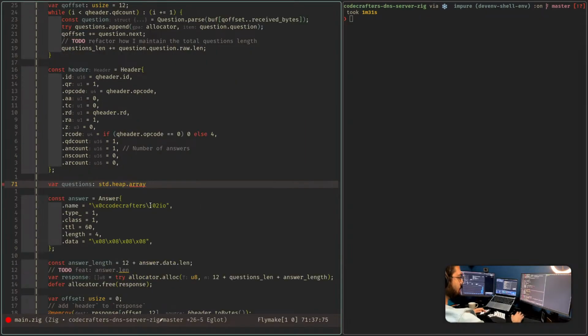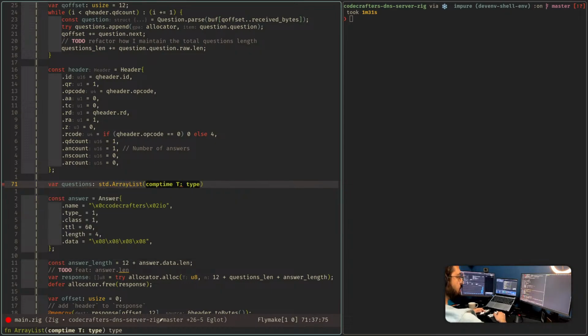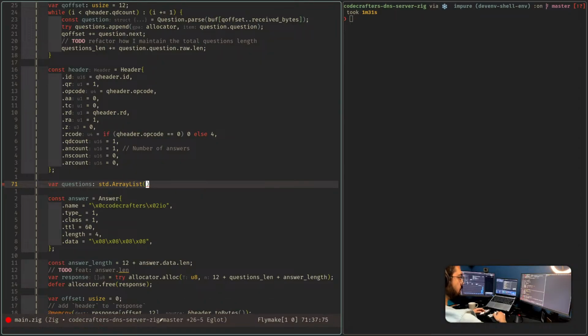Std array list, none of them. Array list. And type here would be U8. No, it would be... Why am I even making a question answer alignment? Answer.